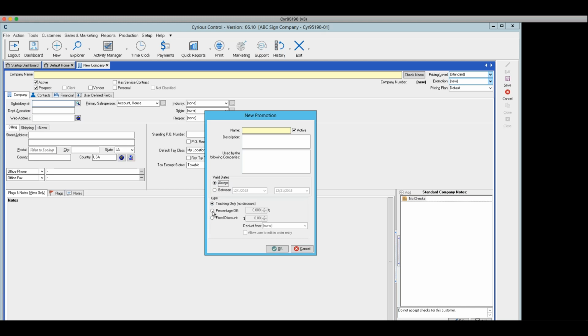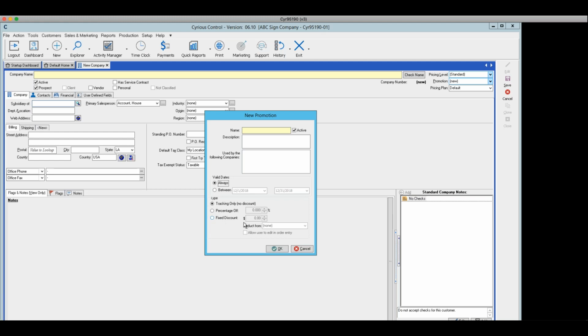Down here at the bottom, where you see the types, you can use a promotion if you simply want to track the number of times that a particular promotion has been used without any kind of financial impact associated with that estimate or order. This is what you would do if you're going to do it as a percentage off, and then you would enter the percentage value.